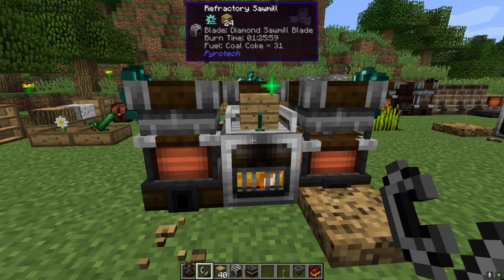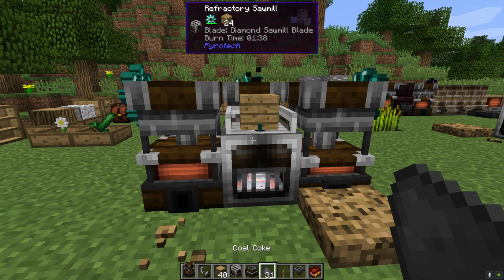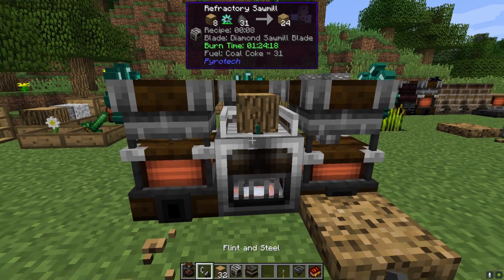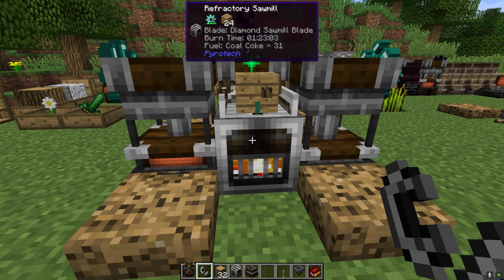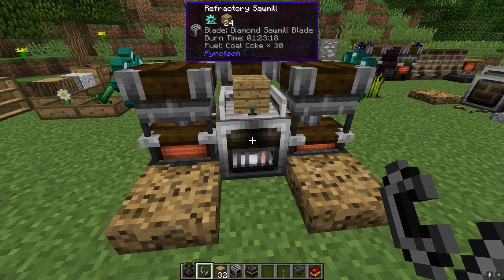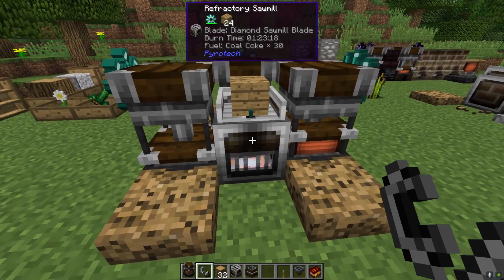There we go. It's done. That's 8 wood cut down into planks, right? It's insanely fast. Like, no joke, IC2 levels. It's great. And you will notice the burn time, right?